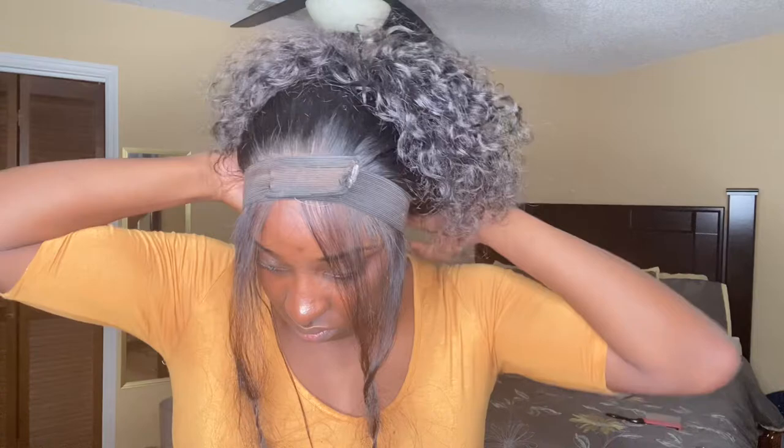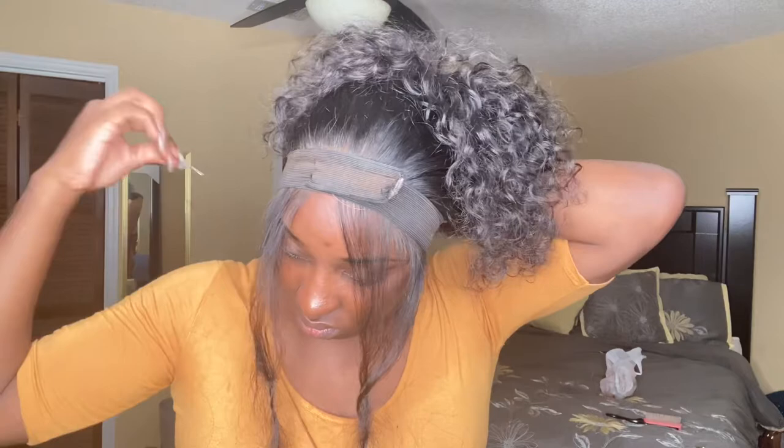A lot of times with my curly wigs, I like to wear them up in buns because it's super cute. So in order to get that really nice flawless look, I sew down the back of my wig so that it's nice and seamless when I pull it up and you can't see the back part of that wig, any of the tracks, none of that.